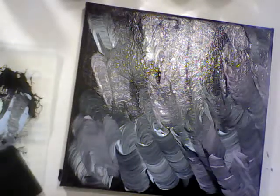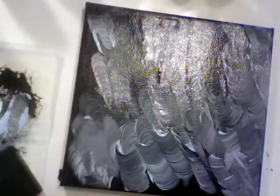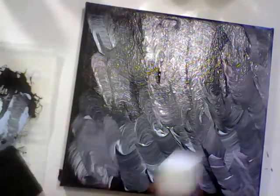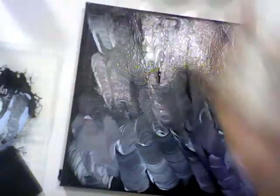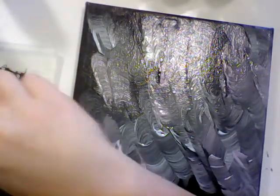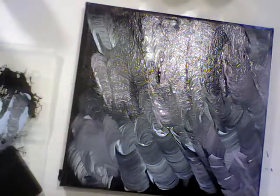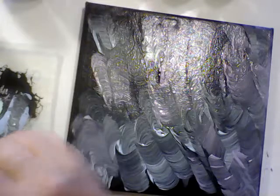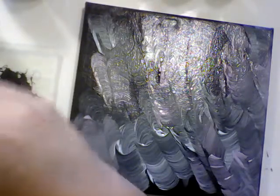Okay, and then I want a little bit of red, but I want it like a pinkish red. And I don't actually have any pink paint, but I do have this Barn Red by Apple Barrel and some white. This is just a DecoArt white. So let's try just tossing those two together and see where we end up. Sort of just mixing everything together.